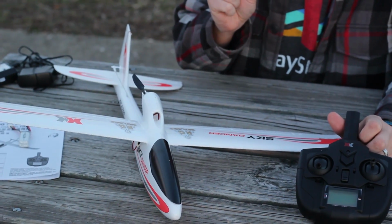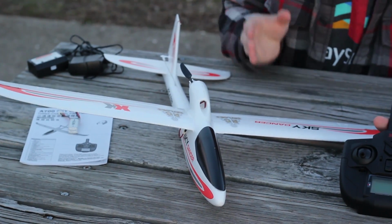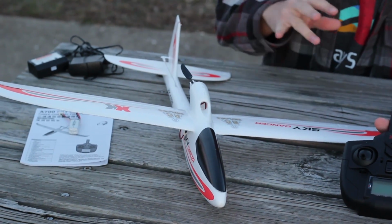So that's a truck. Yeah, that's a truck. And he's comparing it to this plane. Like, it's going to be a must-have or a must-want wish list item.